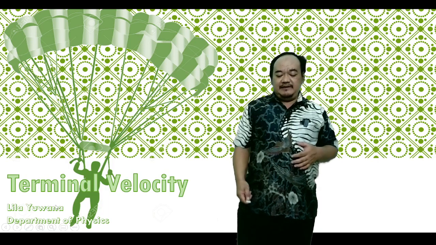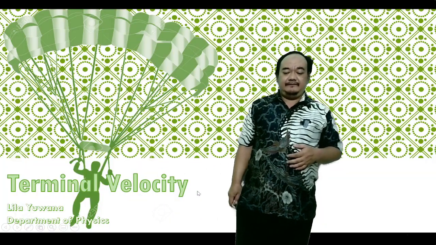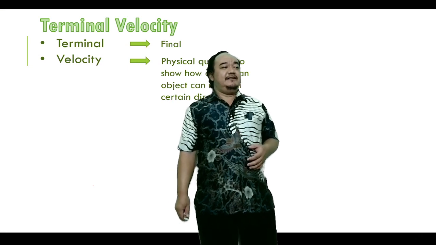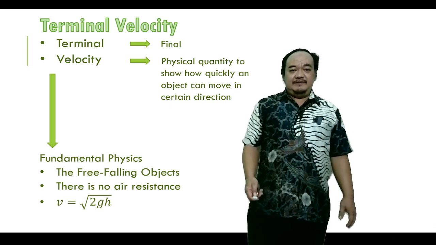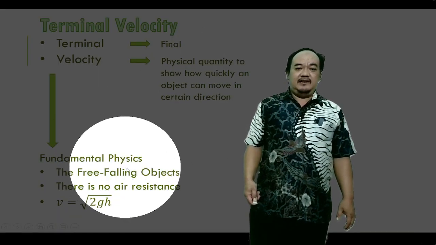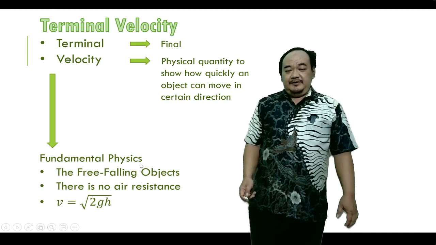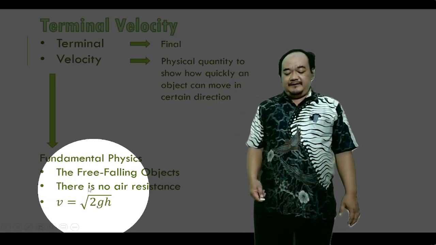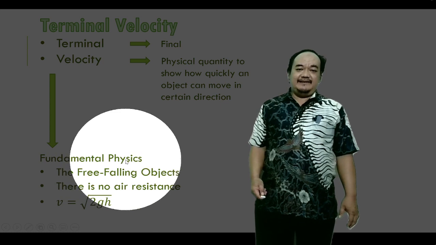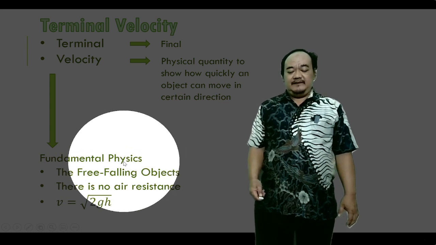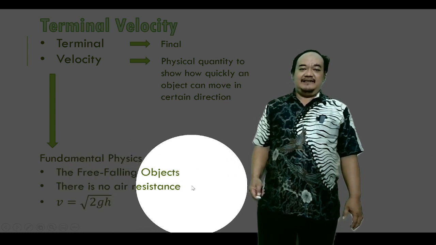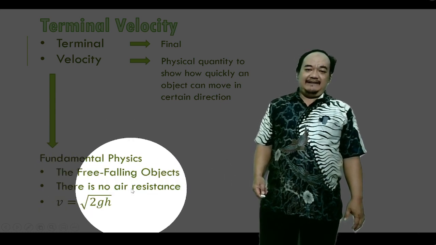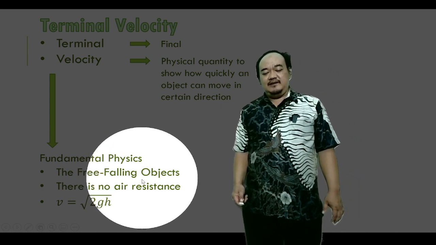My name is Lila Yuwana and I will give the lecture about the terminal velocity. Actually, terminal velocity is related to the fundamental physics, especially in free falling objects. But in the free falling objects in fundamental physics, there is an assumption. The assumption is air resistance is neglected, or there is no air resistance when the object falling to the ground.